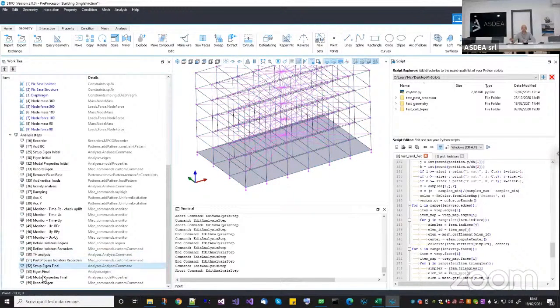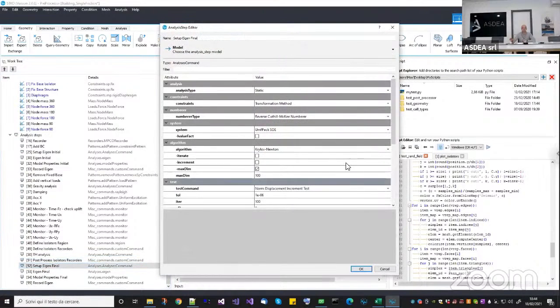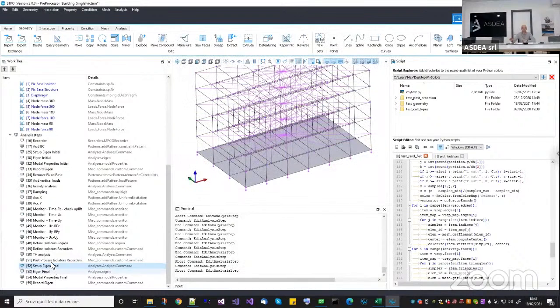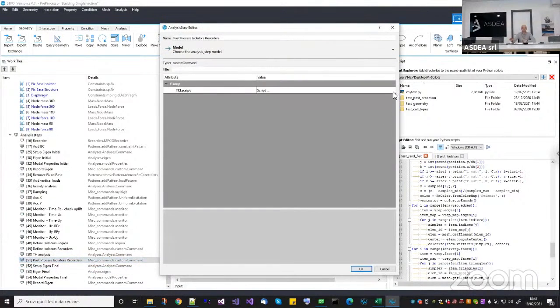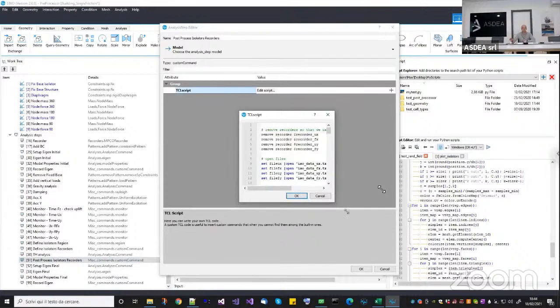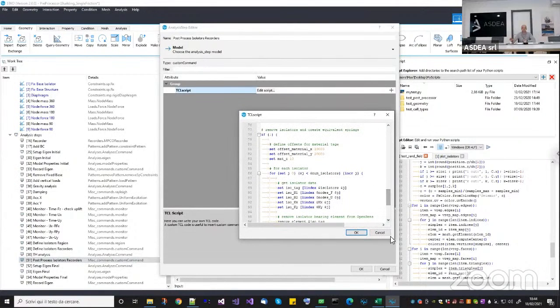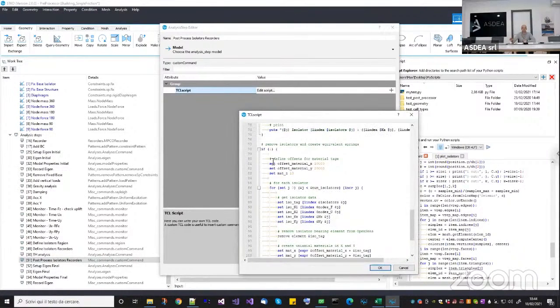So I did some tricks here to kind of compute an equivalent stiffness for the isolation system and to remove the isolators and put these equivalent linear springs. I will show you later on, but for the moment, let's just nullify the effect of this script. I will explain it to you later on. If I just go here and I put a 0 here, so don't worry, I will explain the contents of the scripts in a few minutes. But for the moment, I just want to remove this one. So this one will not be applied.